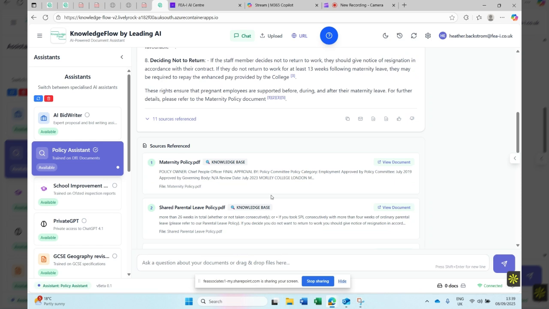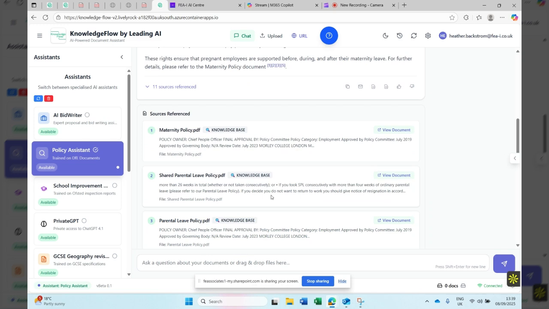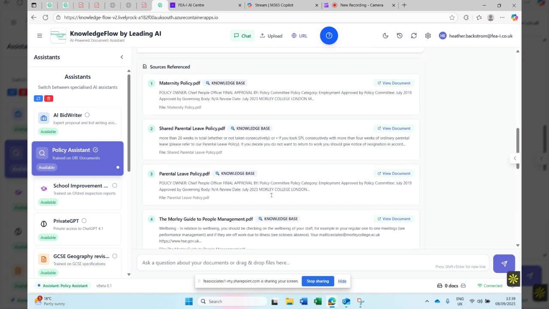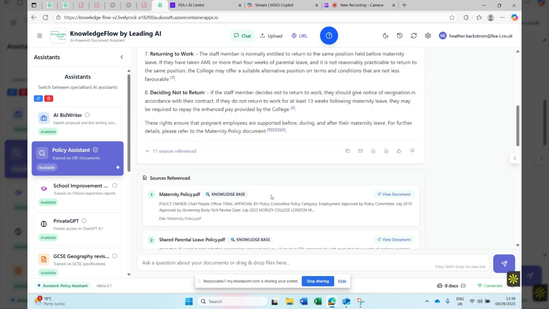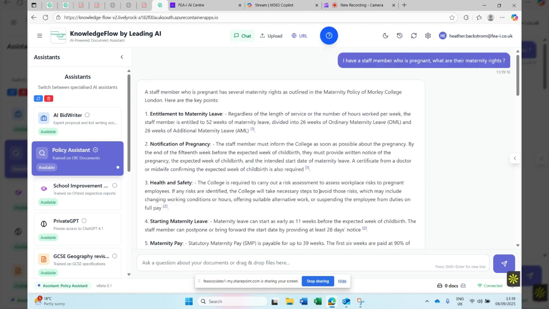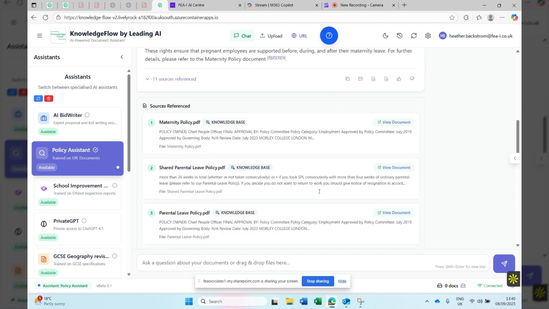This is a demo tool, so this is looking at some of the documentation we've uploaded as part of the demo tool. Yours will only reference your relevant policies, and you can view those policies as well. So already you think about the time saved, where that person, instead of having to raise it up or go and look through all of these various policies, that's already time saved.